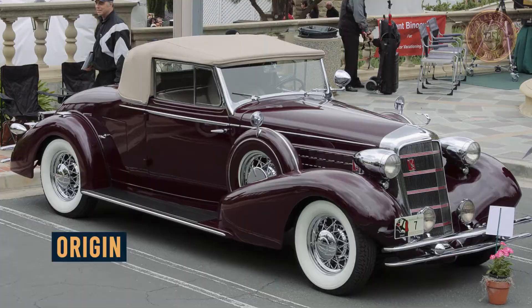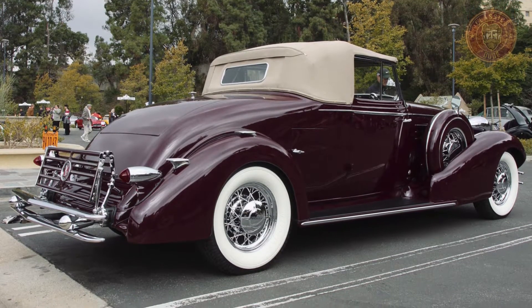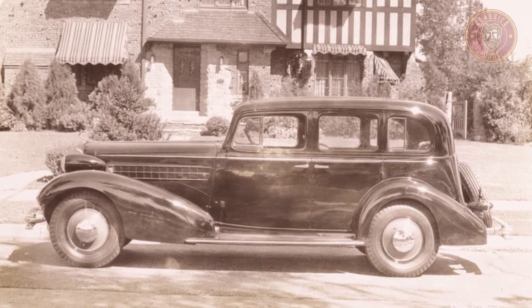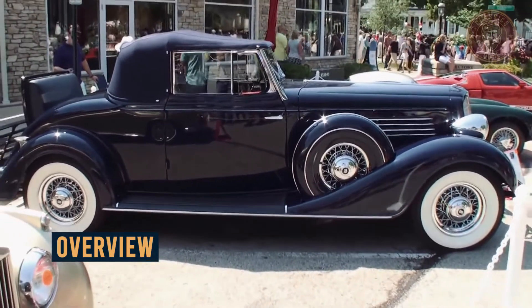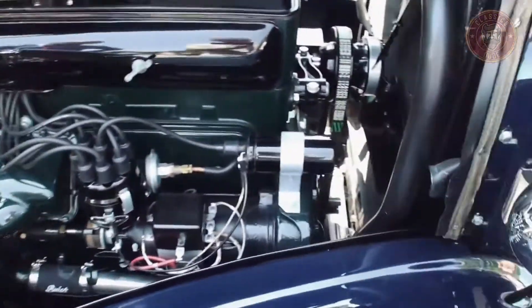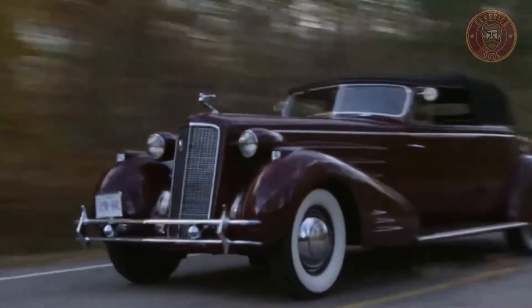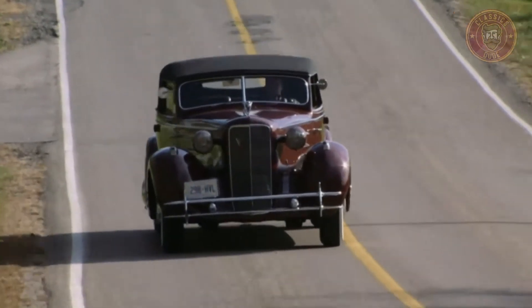The Cadillac Series 355D was manufactured by the Cadillac company in 1934. This classic vehicle was split into three models — the Model 10, 20 and 30 — which were designed by Fisher and Fleetwood. The 1934 Model 355D was fully redesigned and built on a completely new frame, although it used the same engine as the 355C in 1933. A large part of the styling focused on streamlining, including concealing all the features of the frame except the wheels. Body design was enhanced towards better insulation against engine heat and to minimize engine, road and wind noise.